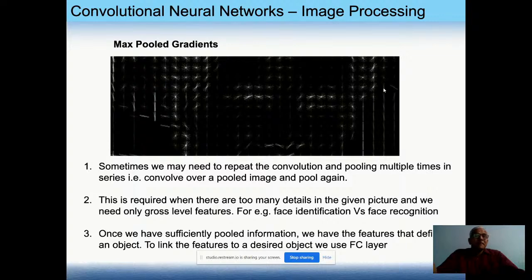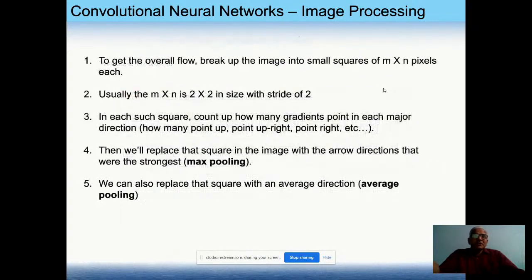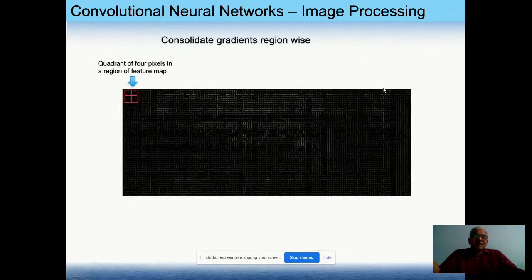Once again, I repeat, the output of the convolution is a feature map. A feature map is basically, at every pixel position, what is the gradient? It's an information overload because not all pixels have strong gradients defining the features. So we have to somehow extract only those useful pixel positions where there are strong gradients and ignore the others.